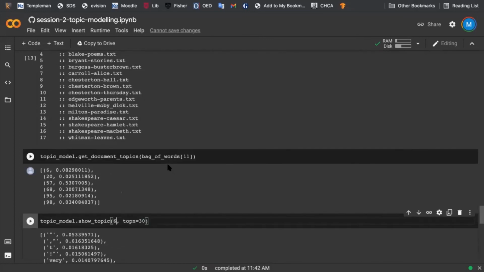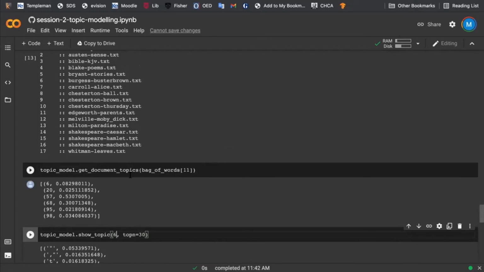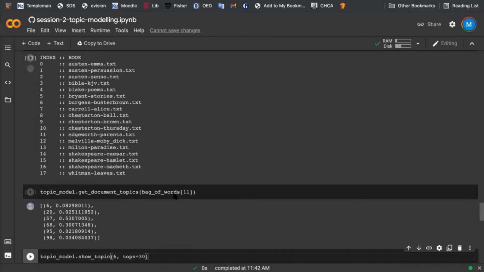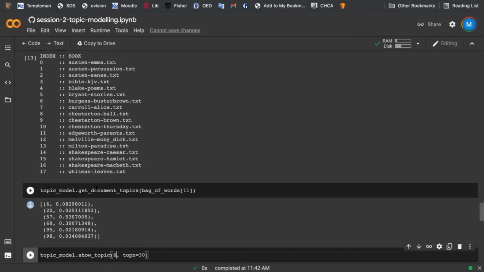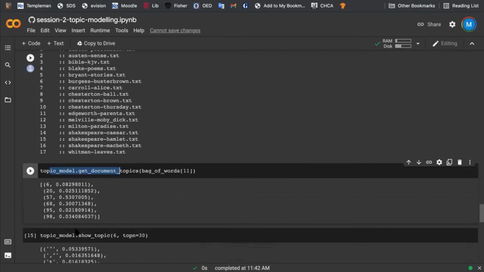I'll give you all 5 minutes to have a play with these, looking at the topic assignments for some of the different texts and then examining the topics. In 5 minutes, let's reconvene and we'll hear people's opinions about what the topic model has learned and what improvements we might need to make.